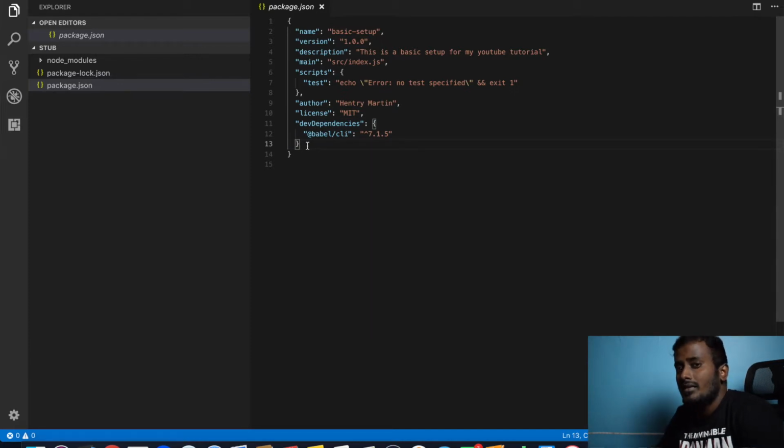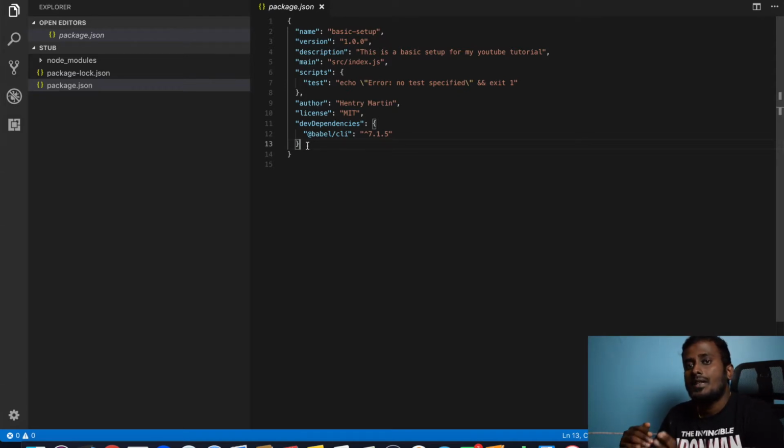Okay, so there is another section called just dependencies. If you say -save, it will be installed in dependencies. These differences we'll learn about when we try to bundle things in Webpack, because the bundling will differ based on the dev dependencies and dependencies. As of now, just have an idea that npm install package name -save will install your package as a normal dependency, and npm install package name -save -dev will install your package in dev dependencies.